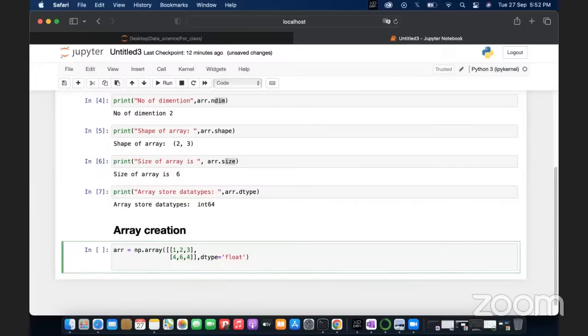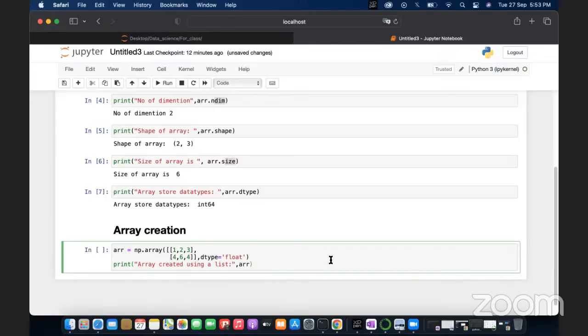After that, if we print the array created using a list, all of you know that it's a list, I'm calling arr, because my variable name is arr.